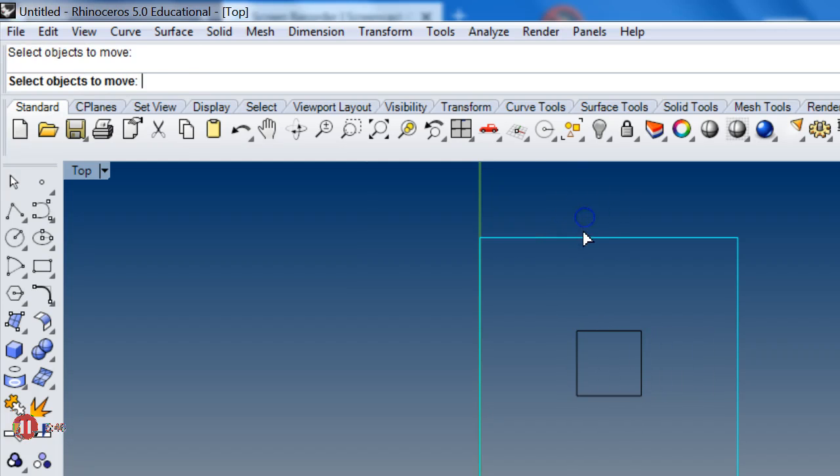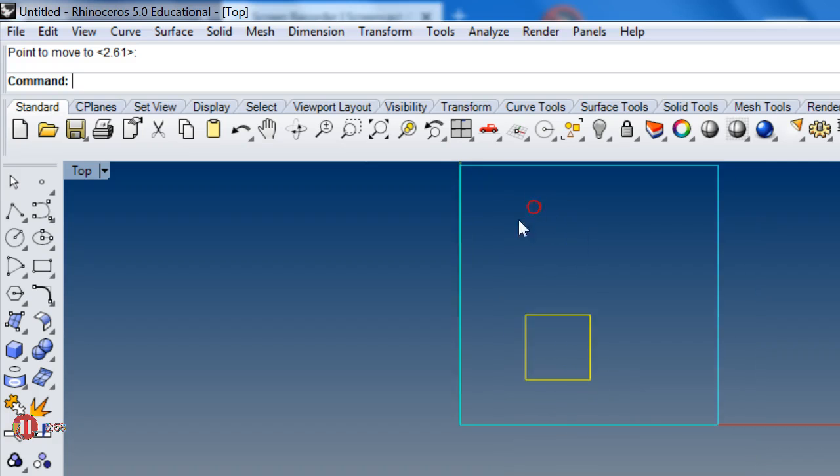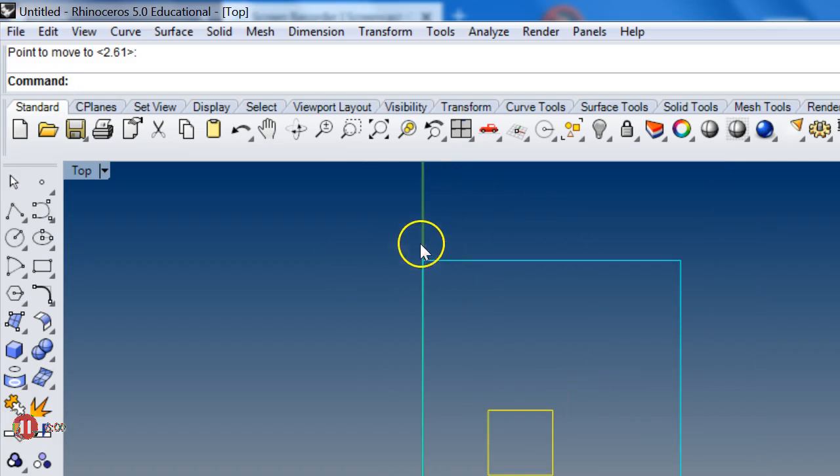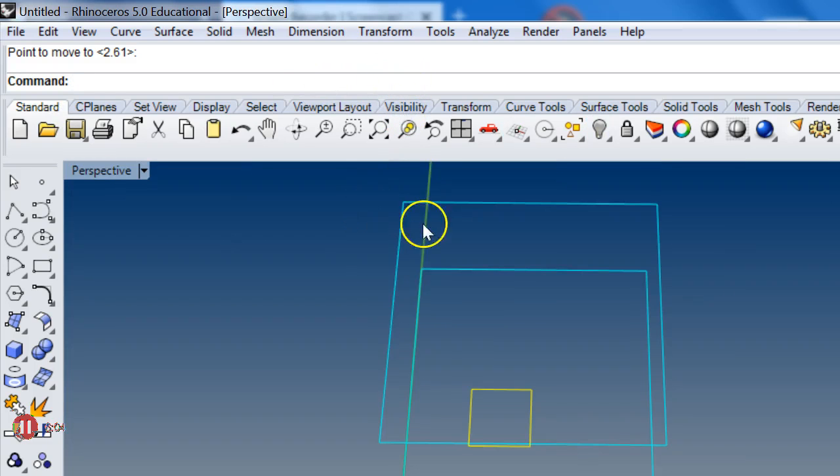Could be in the center, but I know you guys like to get creative, so you're going to put it over here. You're not going to want to line it up with anything. You're going to make it 3.1 inches for some reason. Anyway, 3-inch by 3-inch, there it is. So in plan, it's kind of worked out.